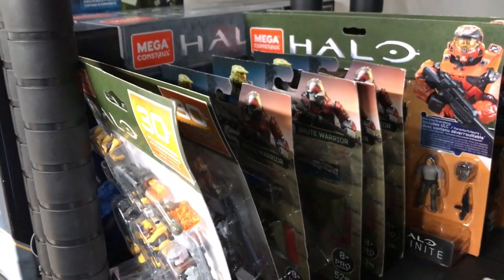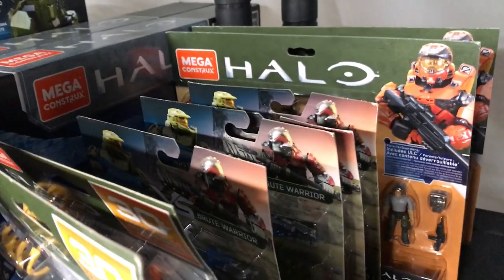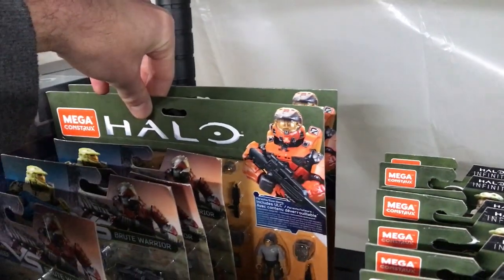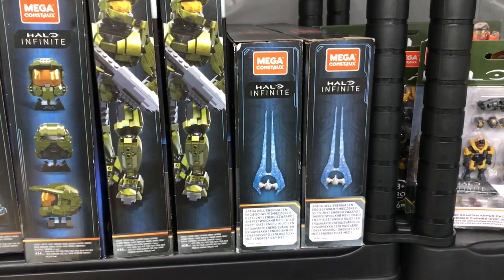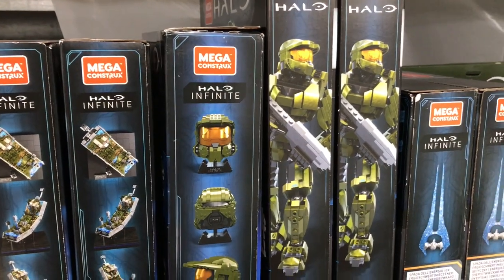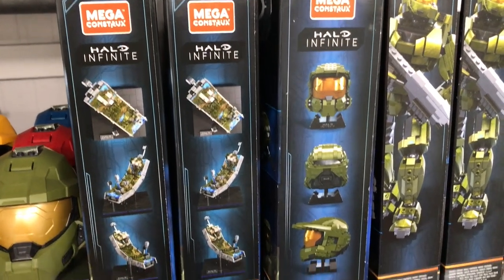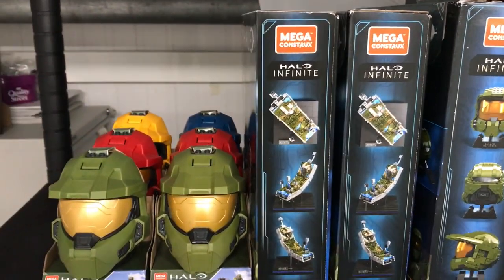I ended up with so many of those — they went on special offer on Amazon UK or dot-com and I ended up paying about four pounds each, which is just an absolute steal. I wanted those mainly for the Brute Warrior for dioramas. In the back there we've got a couple of the Platoon Pack sets — I did have four but I opened two for the ultimate diorama. Moving along, we've got two of the Energy Swords which I haven't built one yet but will eventually. We've got some of the Battle for the Ark sets — I've built one but I've got two more because I had an idea for a MOC. We've got the Chief's Helmet — I only have one but I do want to build it, so I need to get another one.